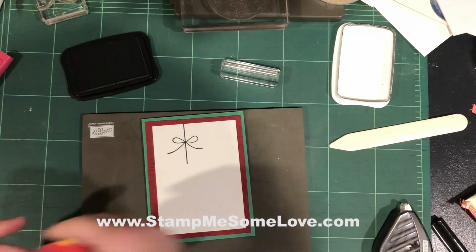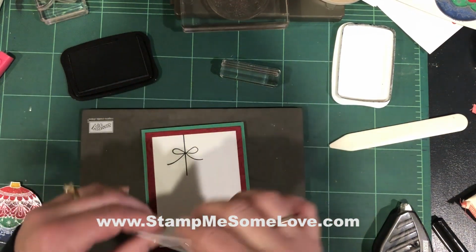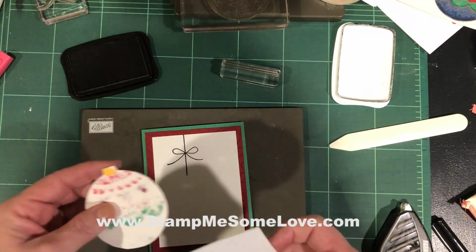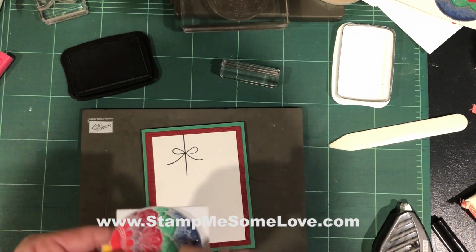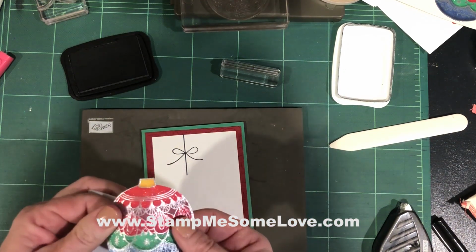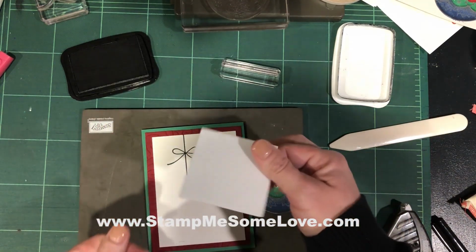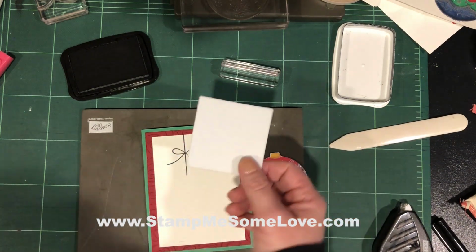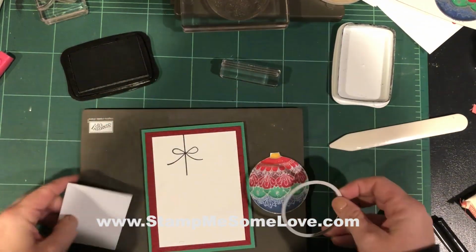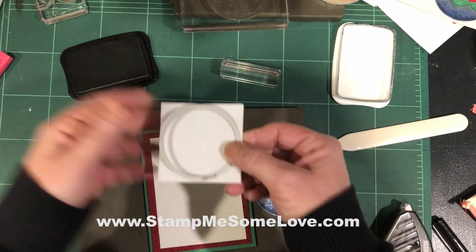All right. Now, the next thing I'm going to do is I have been experimenting with craft foam to use instead of my dimensionals on items that are kind of big. When you use dimensionals, you put a spot here and a spot here, and that's okay. But if you want a strong support throughout the image, I'm finding that the craft foam is the way to go. What I did was die cut a circle that's a little bit smaller than my ornament. So I'm going to go do that in the Big Shot, and then I'll be right back.